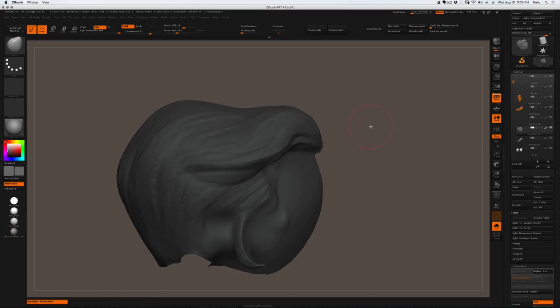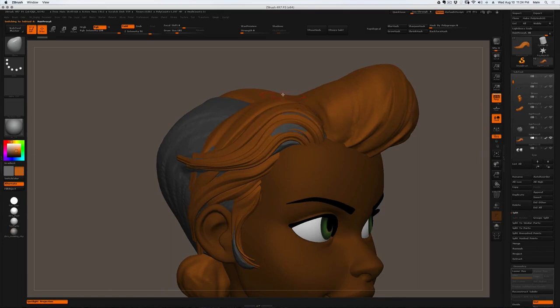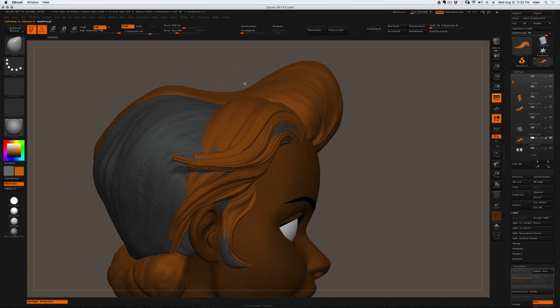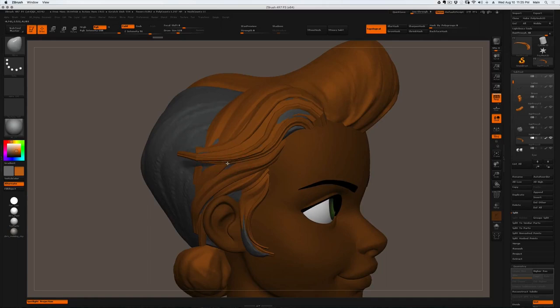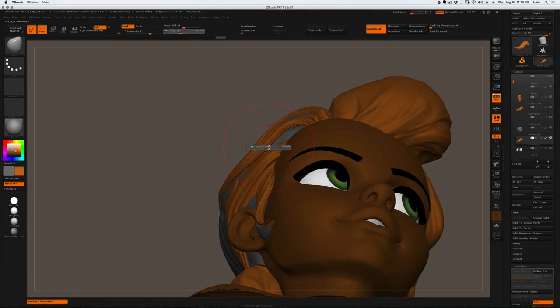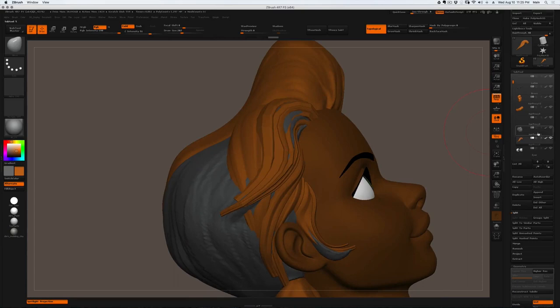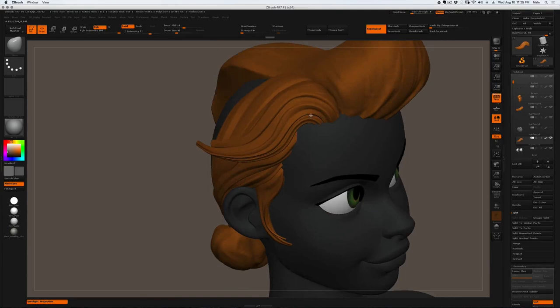I'm going to split that off, fill it, do a divide on that. It feels a little nicer than what I had in there before. And then fix. So move around and make your adjustments wherever needed. Maybe hide this sketch so I can see what's going on. And that's pretty much it.